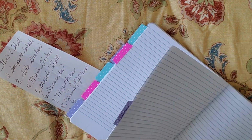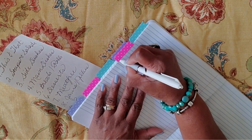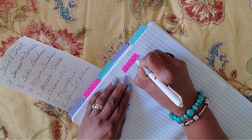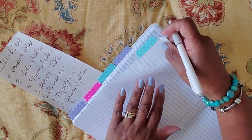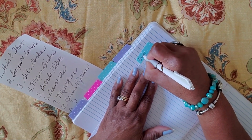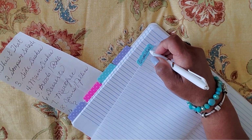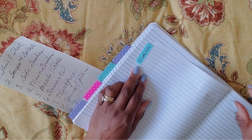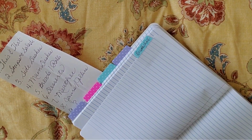See, I got that in the wrong order. Okay. Number 3, so number 4. That was main dishes. Okay, so this is going to be side dishes. Now the good news is I can shift that. Breads and rolls. Oh. May have to switch that color. Let's see if this will erase. Oh, of course not. Yeah, I misspelled it. Boo-boo.